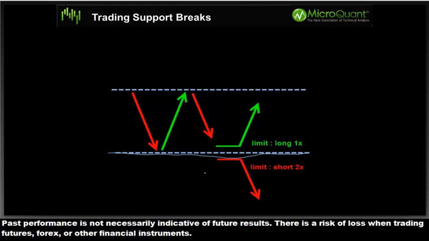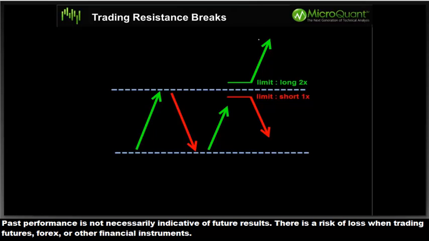Okay, now on the opposite side of the coin, this is the same example, except we're trading resistance breaks. I don't have a live example of this. Gold is what's in my near-term memory, and I'm sure everybody's kind of familiar with what's happened to gold in the past month. So this is the same thing. Prices move up, they hit resistance, they bounce back. Second time, as the prices go up, we assume that resistance will hold, and then we'll go short right before prices get to resistance. Okay, now we're short one.